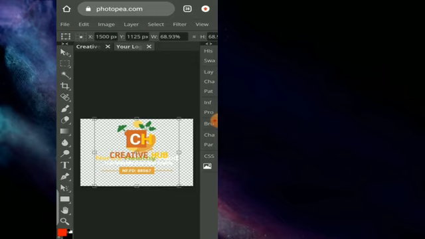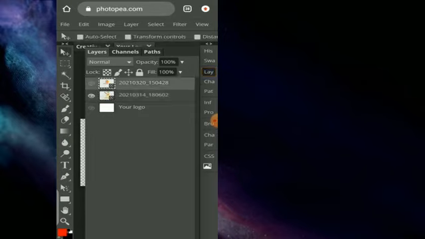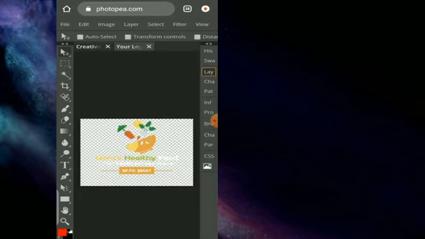Okay, so what we do here, just click on your layer, off the top one because we don't need it. Off it. Just click on it first and off it. Then click on your layer. Okay, then click on this now. All right, now if you watch the design I just placed now, the design did not cover the whole of the space. So now we'll be making use of our transformation control, which is this very one at the top.